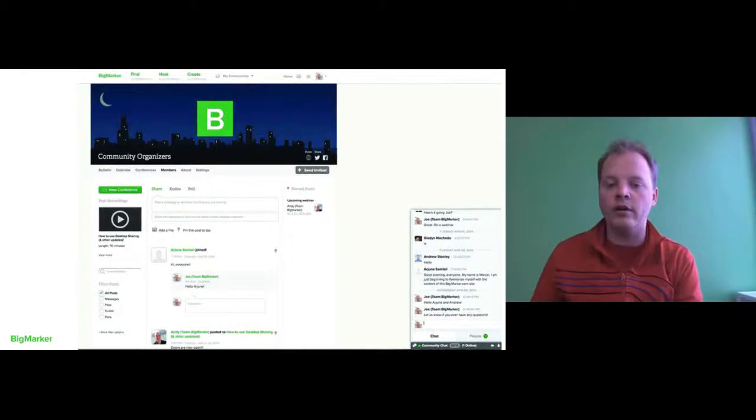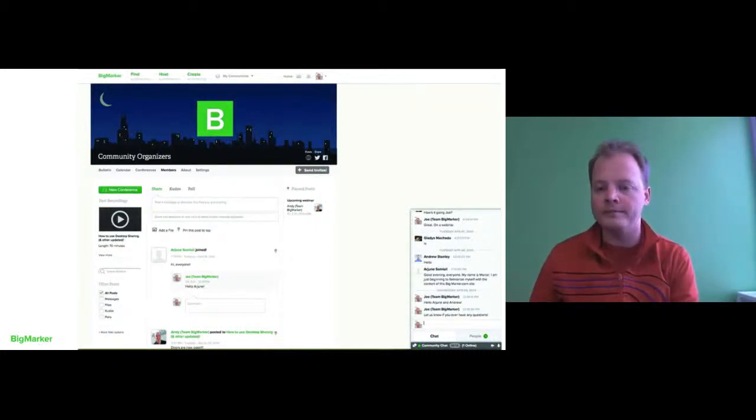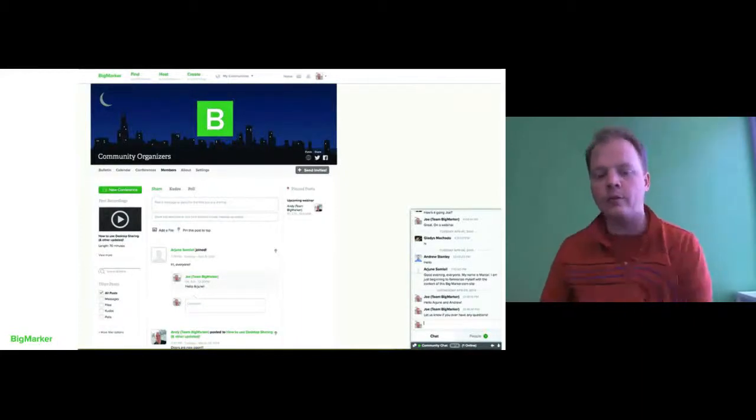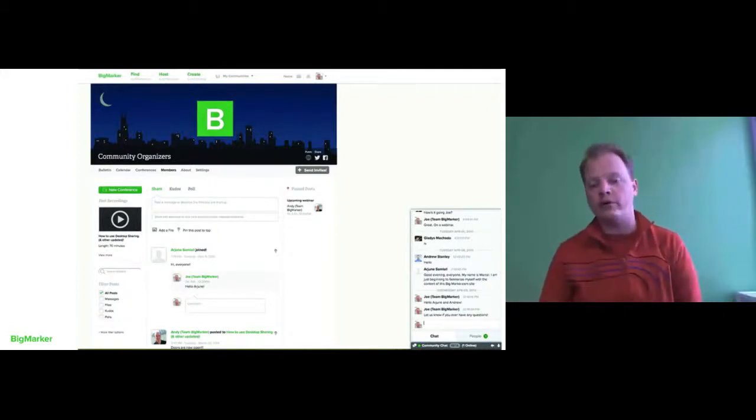You do it on your bulletin by posting. You can write in here and then add a file if you would like. Then a little button pops up that says post this to the bulletin. You can also see who else has posted. These postings send out as email, so these are more major types of postings.